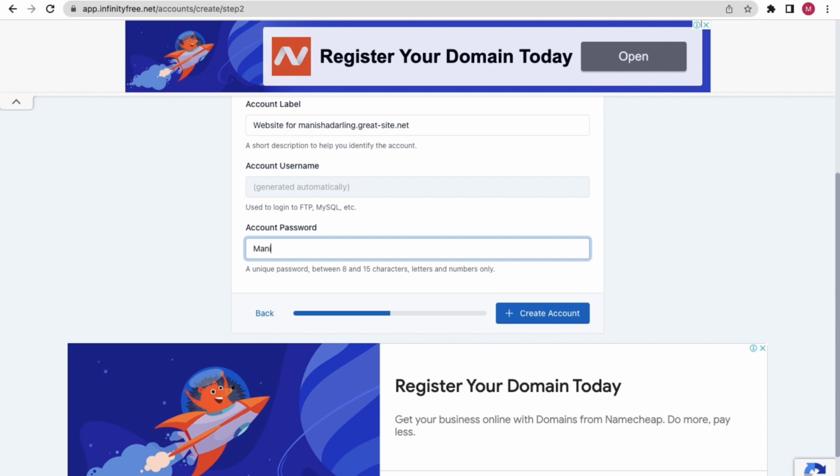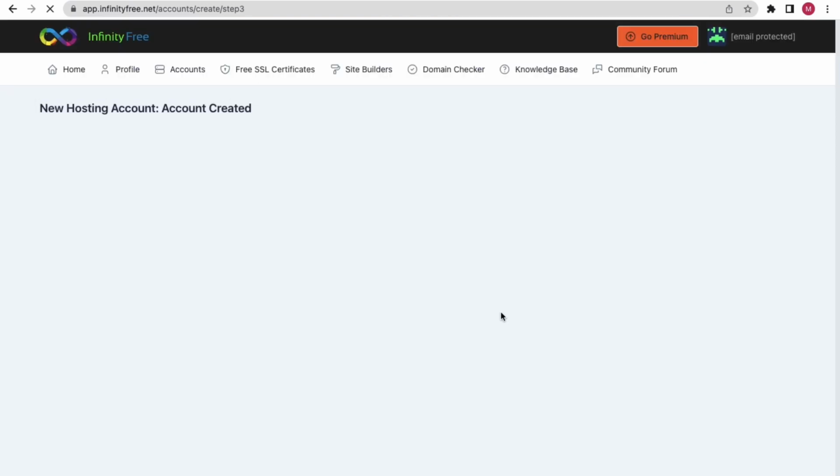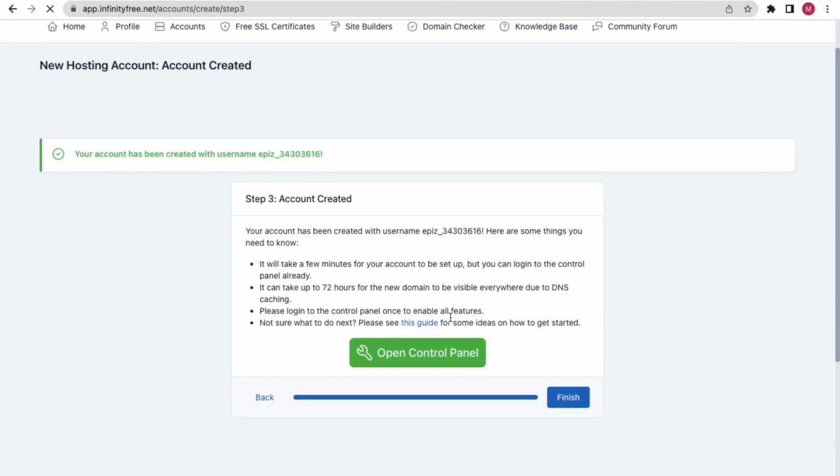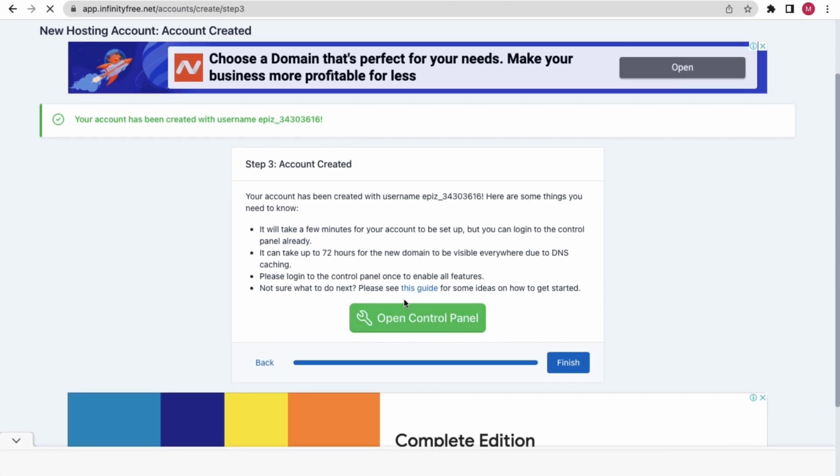Okay, this is the password. Basically you can just remember this password and click on create account. And now it's done.